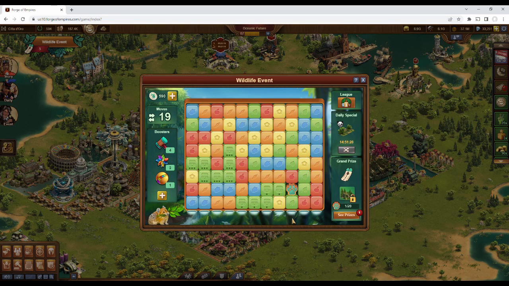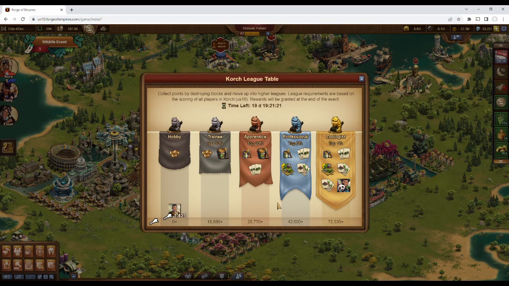Finally, the event page has one more section called the leaderboard, where you can see how you are doing in comparison to everyone else on your world. The different levels of the leaderboard give different prizes, with the top 1% of players obviously getting the best prizes.